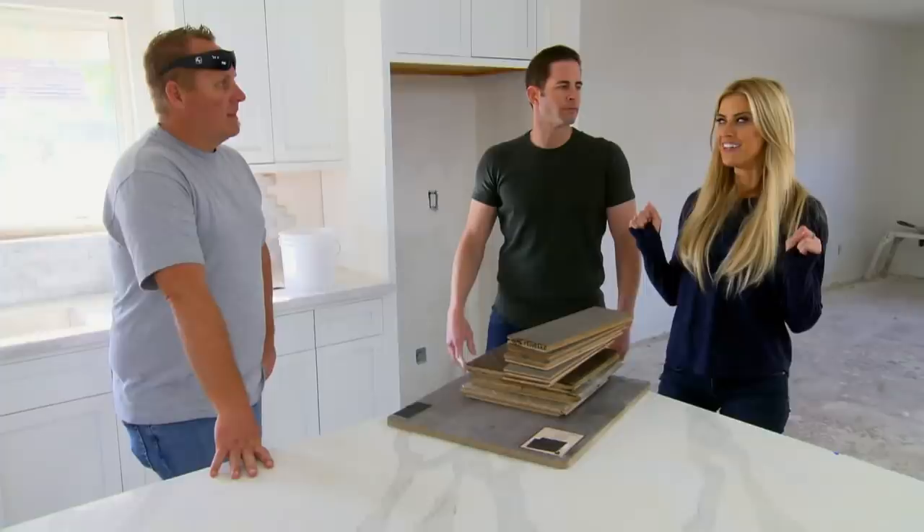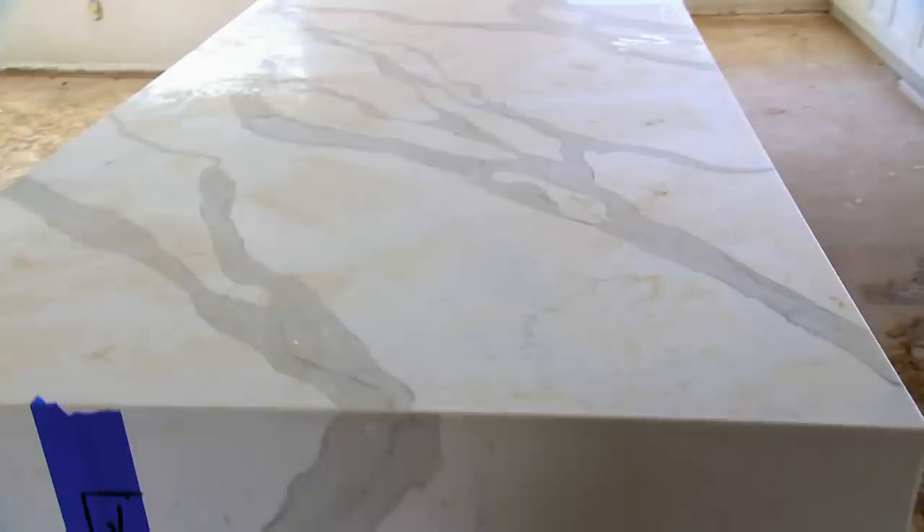You did the kitchen without me? You like it? Tarek just surprised me by totally leaving me out of the kitchen design. The worst part? It looks kind of amazing. I still can't believe you didn't include me, but it's actually really nice. You see how the veining comes up here and then flows across like that? Love it. Looks great.